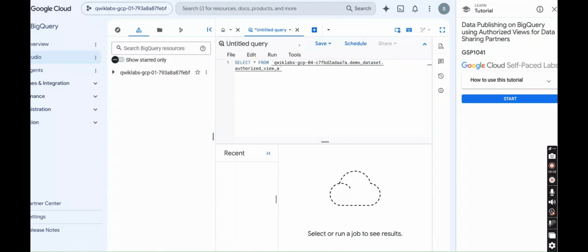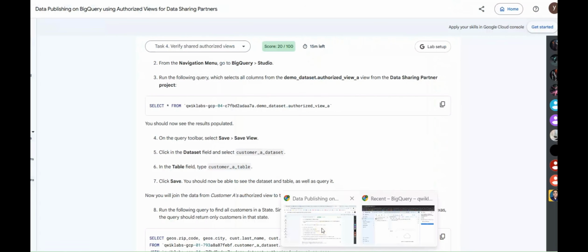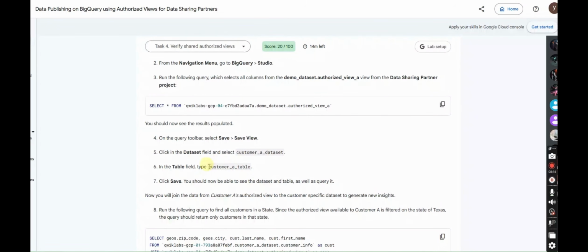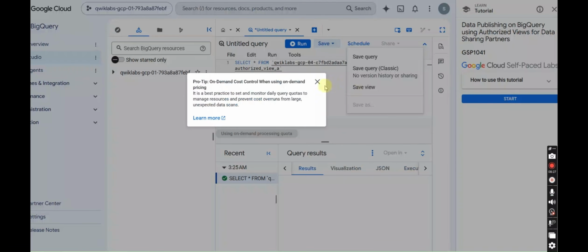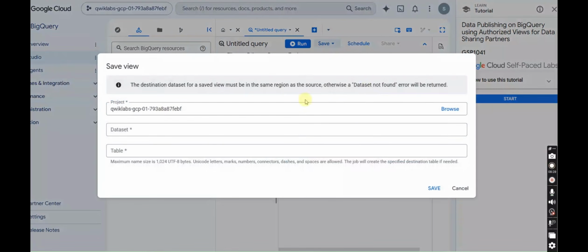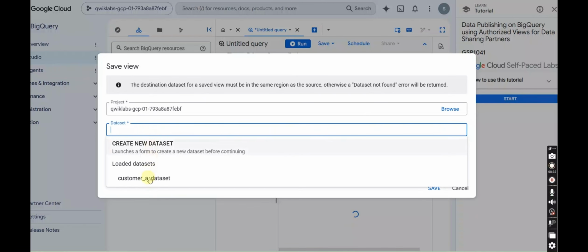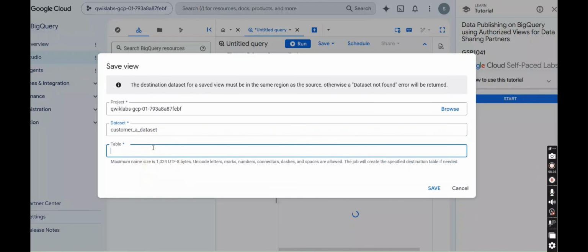Now save view. Select the customer dataset, enter the table name which you have copied here, paste it carefully. Now click on save. Now go back to the lab.